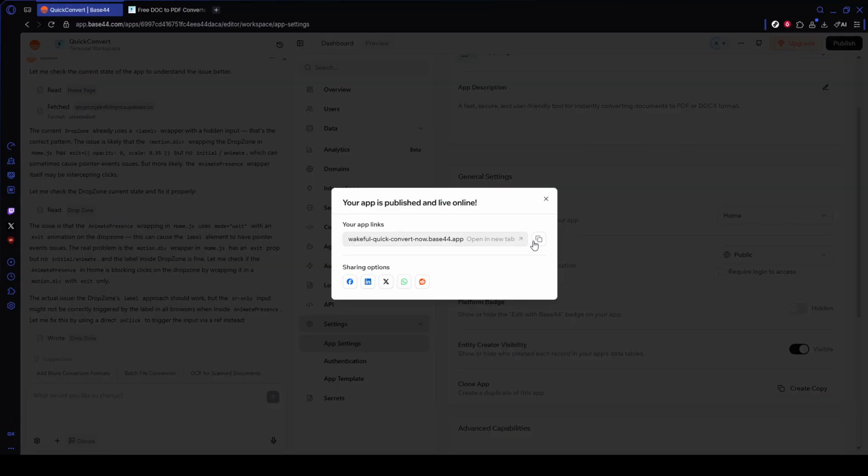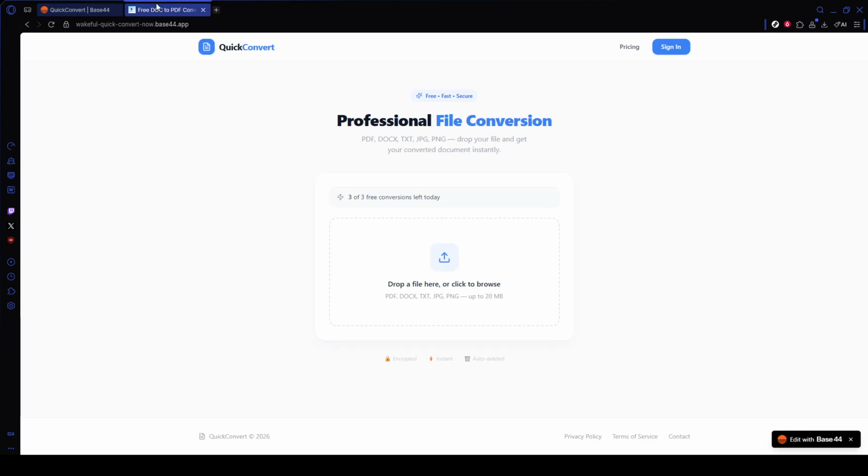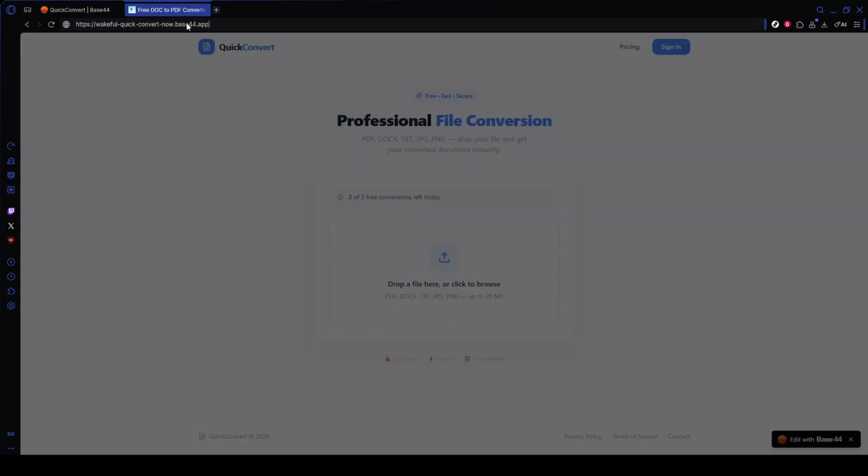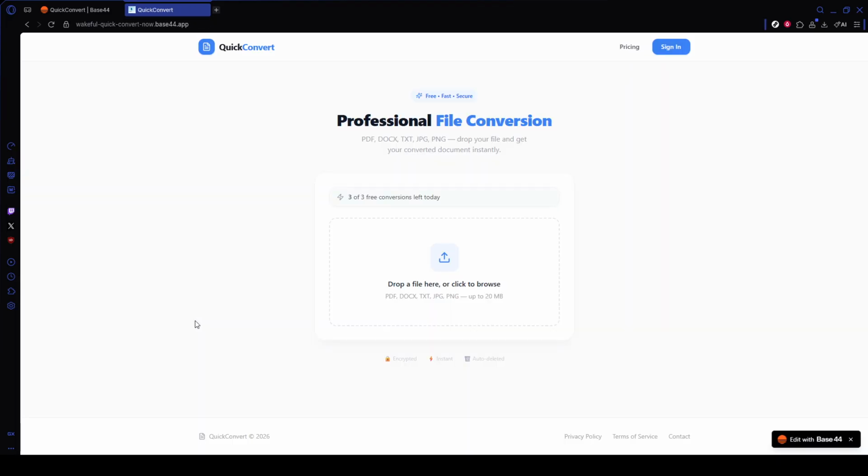If the preview looks good, return to your live app tab and refresh. If it still shows, try a hard refresh, clear your cache, or open the live app in a private window to avoid cached assets. If you don't see the platform badge option or it's locked, that usually means your current plan doesn't support hiding the watermark.